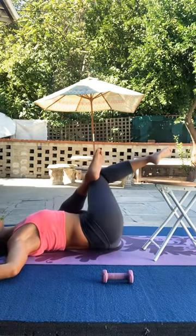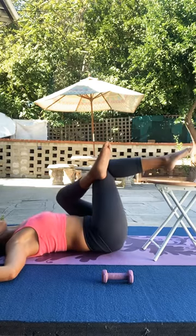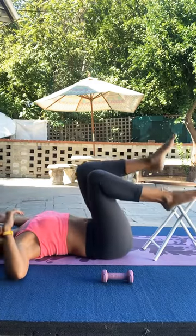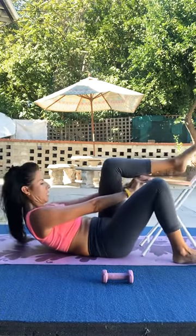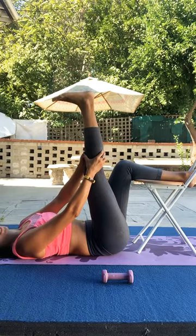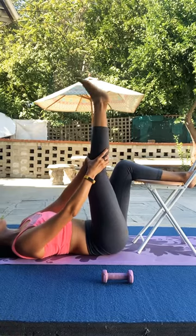Here we go. Breathing in through the nose and out through the mouth. In through the nose and out through the mouth, and rocking the lower back. So we're gonna do the same exercise with the opposite leg, and I want you to extend the opposite leg out, point, and flex the foot. Take a deep breath, inhale, exhale.